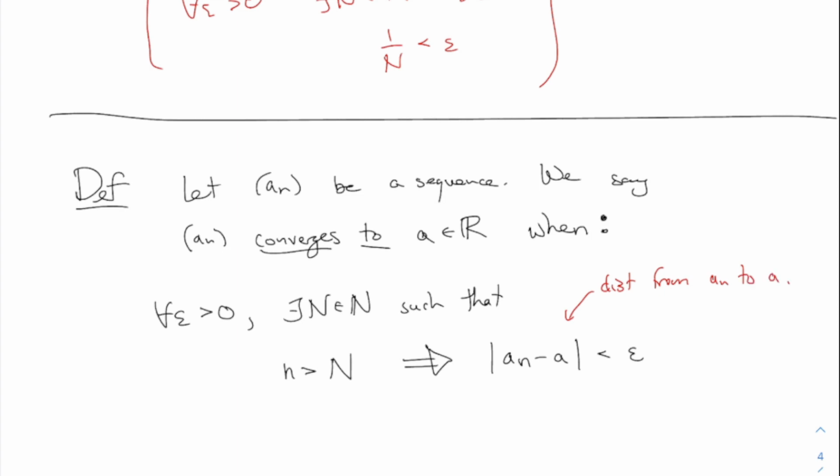So what I'm saying is it converges to a. What that means is that eventually all the values are within epsilon of a. The distance from each term in the sequence to the a gets smaller than anything. This is less than epsilon for all epsilons. All right? This is a very complicated definition of what seems on the surface to be a simple concept of something getting closer to something. Yeah, question?